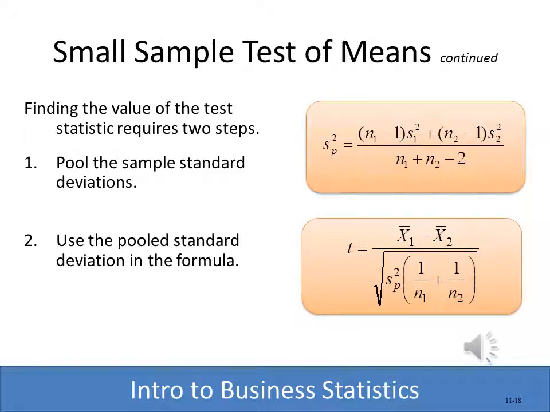All right, here we have the computation for a t when we're working with two samples. And you can see that we have to first pool the sample standard deviations, and we can do that pretty easily with Excel. Then once we have the pooled sample standard deviations, we can go ahead and compute the t. Now we'll step through an example here, but quite honestly, it really makes a lot more sense just to use Excel. Excel's data analysis tool will do this for us very quickly, very easily, but we'll go ahead and step through it longhand and then show you how to do it in Excel as well.